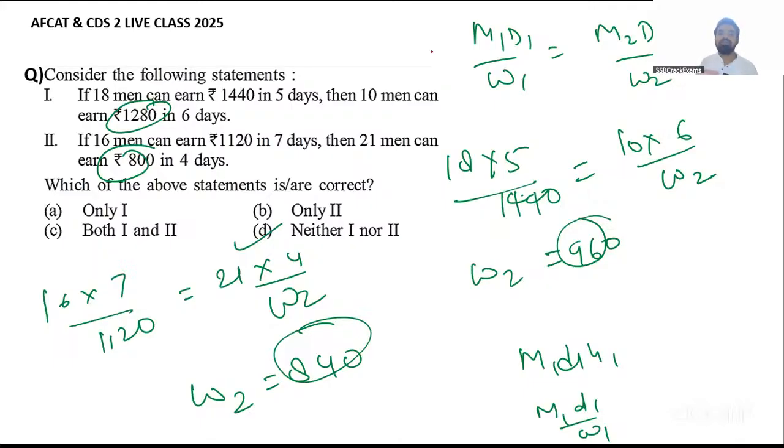So the difference is that when we are dealing with work, we always deal with it in 1 upon k form. Remember, suppose A is completing the work in 10 days, then how do we calculate the work? We divide it, 1 upon 10. So we calculate the part of the work. In the case of work, it is always in division. That's why this formula takes work in division.